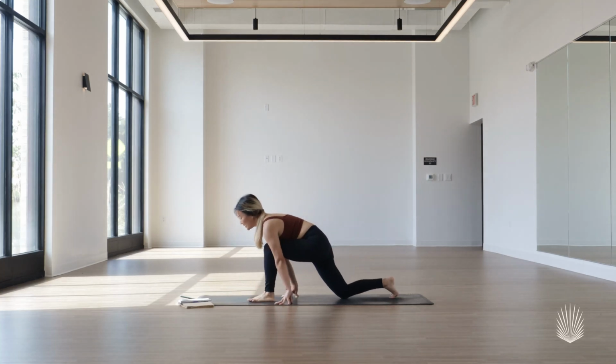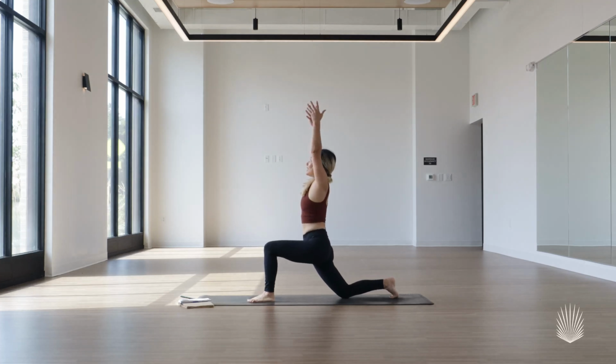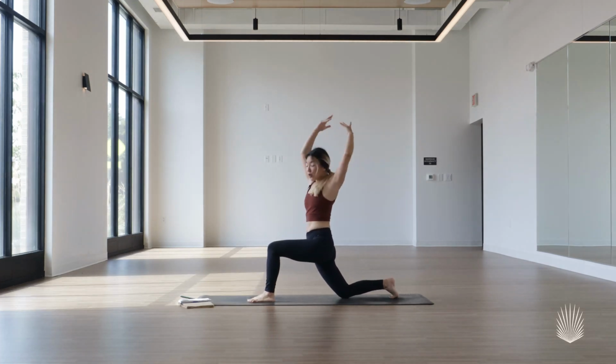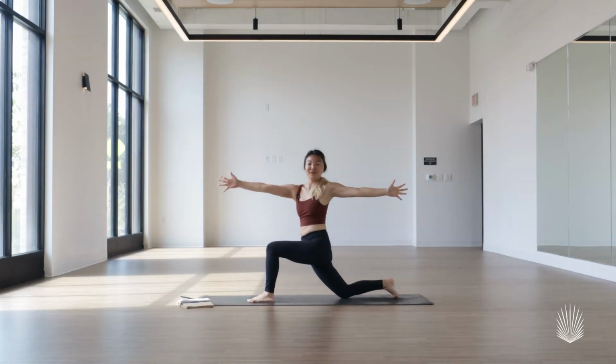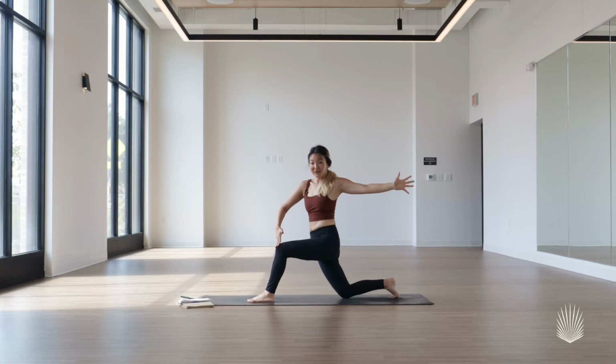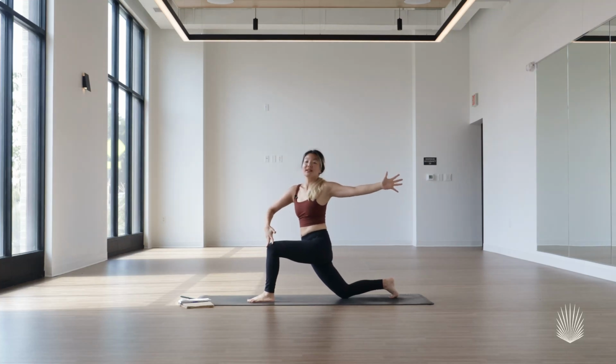Bend into the front knee. Find that low lunge once again. This time as we exhale, we're gonna open towards that left side. Try to really reach through both sets of fingertips. Try not to lose the bend in that front knee. See if you can sit a little bit deeper here.